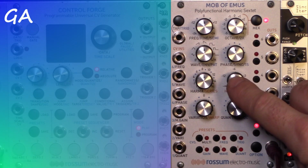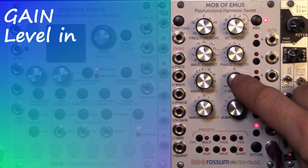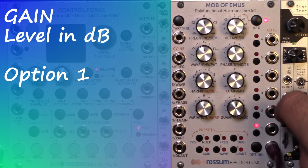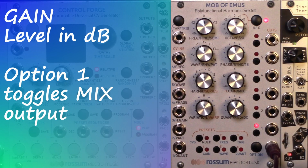Now we move to gain, which sets the individual levels in dB from -infinity to 0 dB, and option 1 is another toggle to include or remove a channel from the summed mix output.